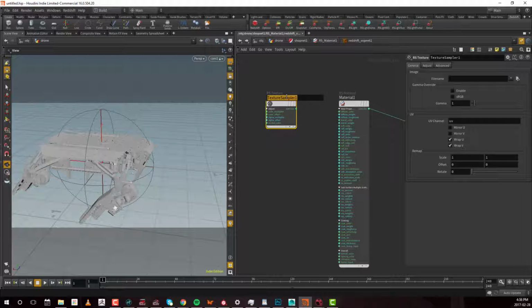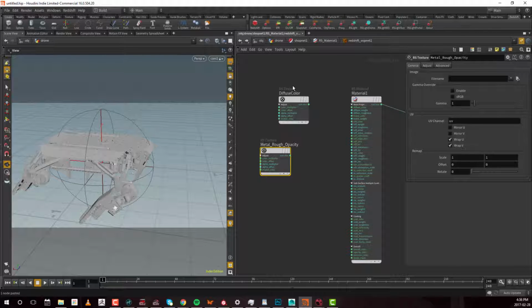And I'm going to name this one diffuse, maybe even color on here, color. Okay, and this node will allow me to choose the textures that I'm going to be interested in. I'm going to copy this once more, and this time I'm going to type in metal, roughness or rough, and opacity, because I'm going to load all that one texture set in here, or rather that one node is going to be reading that texture set.